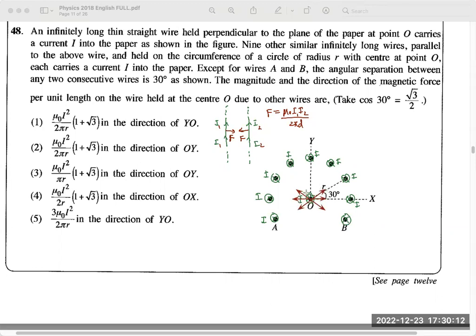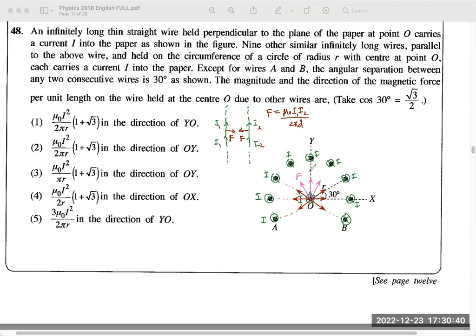Okay. And yeah, you can see all these forces are cancelling out each other. All these six forces are cancelling out each other because they are created exactly in the opposite directions like this. But there are three more forces which are not balanced out, so I'll highlight them in a different color. 1, 2 and 3. These three forces are not balanced out.